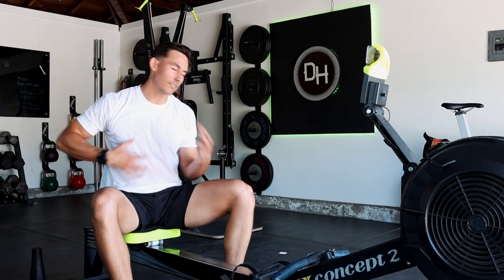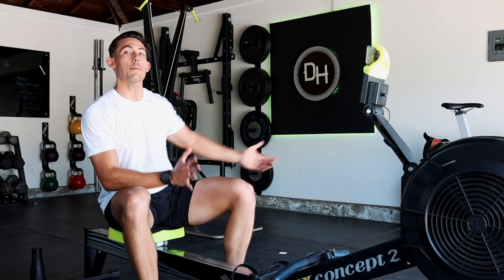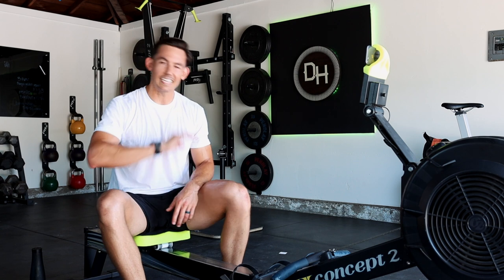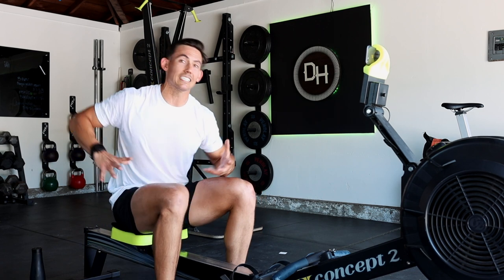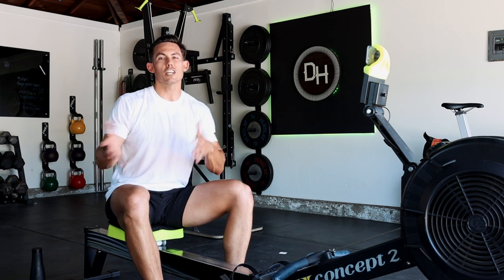If you're new, if you haven't figured out the mechanics yet, if you're still struggling with that, step way back to the mechanics. And while your splits may drop for a little bit, it's a guarantee that when you come back, you're gonna be 10X stronger because your mechanics will put you into the right place to put more force in. All that force and power you know you have, you're gonna be able to apply that.